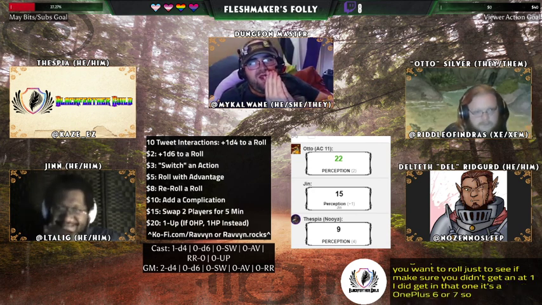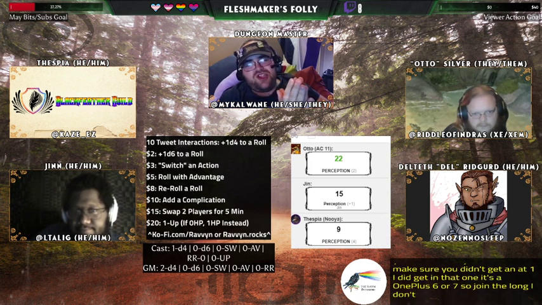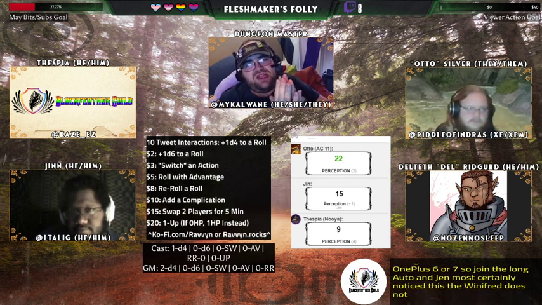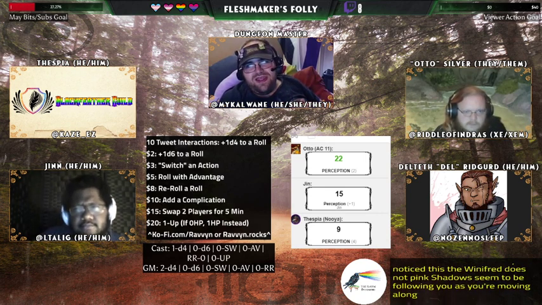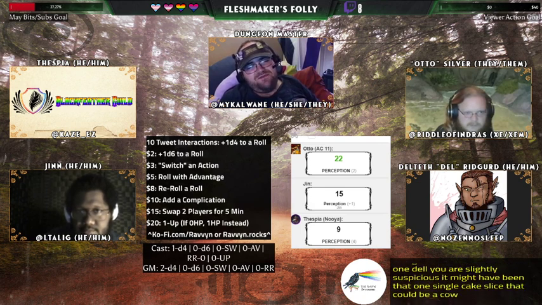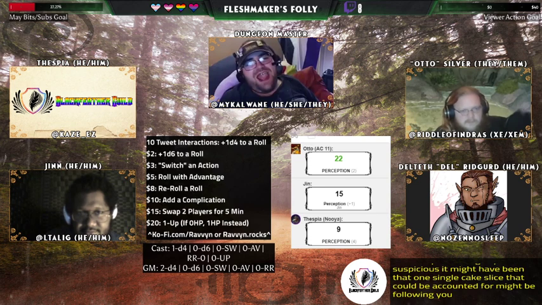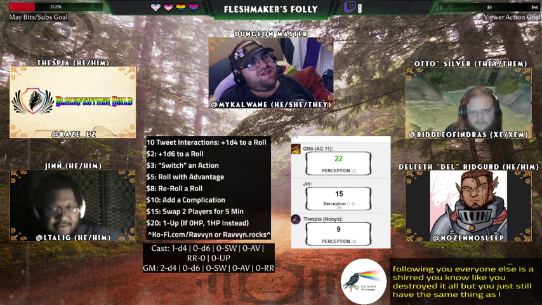So, now, as you're going along, Otto and Jin most certainly notice this, though Winifred does not. Distinct shadows seem to be following you as you're moving along. And because of that nat 1, Dale, you are slightly suspicious it might have been that one single cake slice that couldn't be accounted for, or might be following you. Everyone else assures you, no, you destroyed it all, but you just still have the feeling. No, there's still one out there.